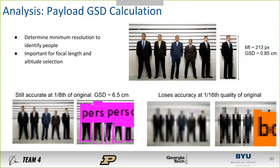To help select the components of the payload, an analysis on the software's limits for image detection was performed. This was done by taking an image of people with known heights and calculating the ground sampling distance, or GSD, which is the distance each pixel captures. For the baseline test, the image had an initial GSD of around 0.85 centimeters per pixel. Next, the image resolution was decreased in halves until the software was no longer able to detect a person. The analysis concluded with a maximum GSD of 6.5 centimeters per pixel.